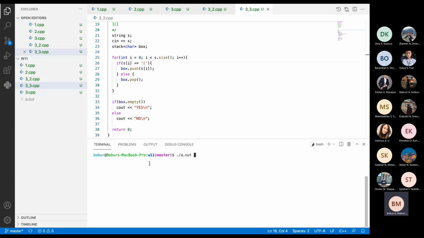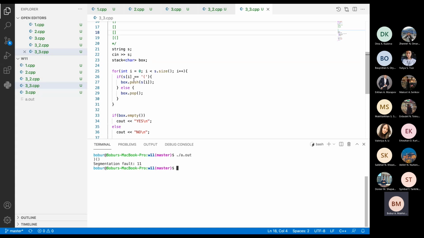But for the example that was a problem from the first example, from the starting example, if I'm putting the closing one, in that case, it cannot be executed. Why? Because it will immediately go to the else part. Starting from the first character, it goes to the else part, which will try to pop from the stack, but the stack is empty. The pop function should be called if and only if we have elements inside of the stack.